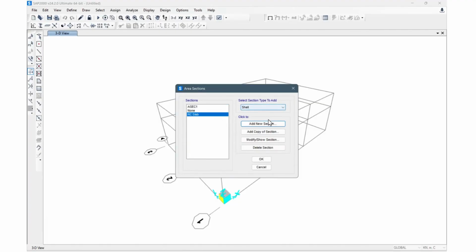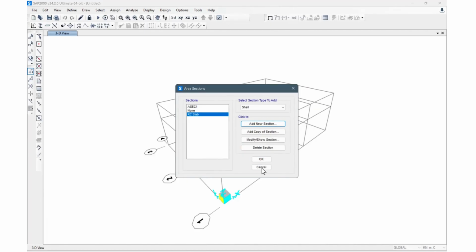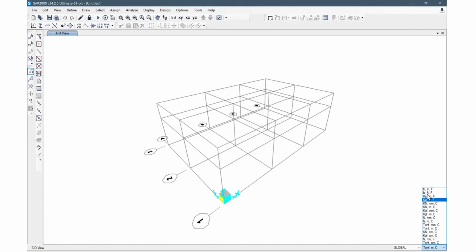And how about the roof? We can add the roof in SAP2000. I think there is no material for the roof metal sheet. So we can define some section that we can assume to be roof. So I'm going to use membrane again, and I name this sheet, and the thickness may be very small. Hmm, let me change the unit first. A bit confusing for me. I will change to kilonewton centimeter.